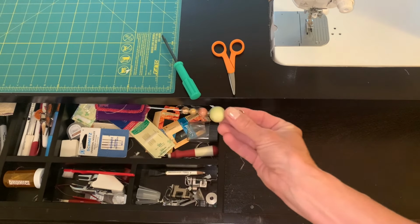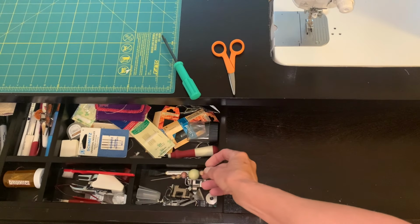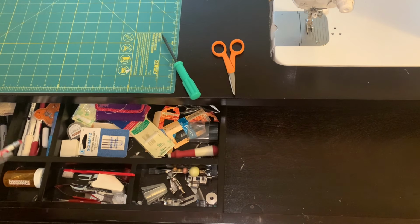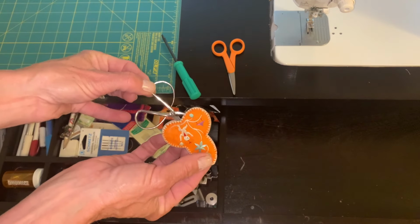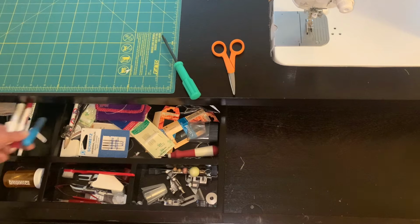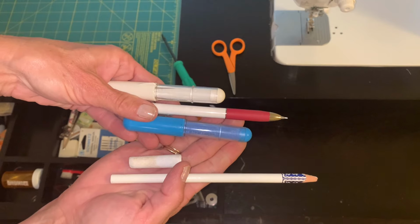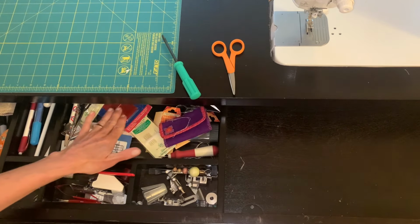And somebody gave this to me, a stiletto that holds things as you're sewing them. You might have something really small and it keeps it together as it goes under the needle, so you don't need to put your finger there. And I use that once in a while for small little things. And I have a special pair of scissors that I got from a dear friend that I have a little pocket for. And then I have some marking tools that I keep in here. I love the Clover white and blue rollers for marking quilting lines or other things that come up.